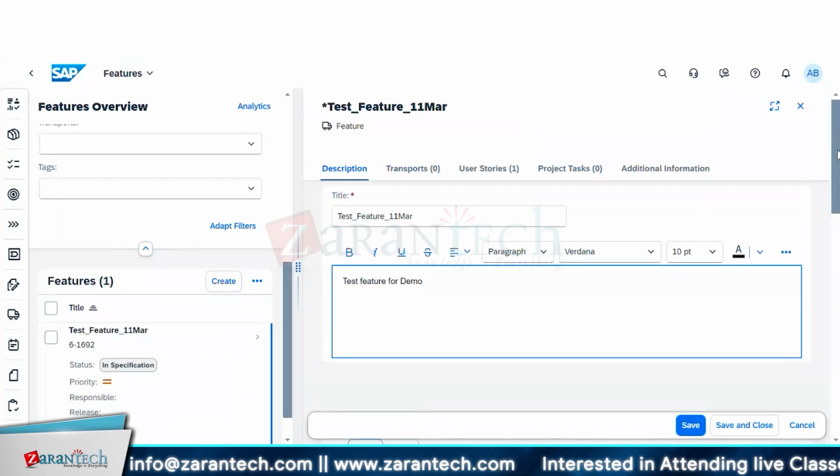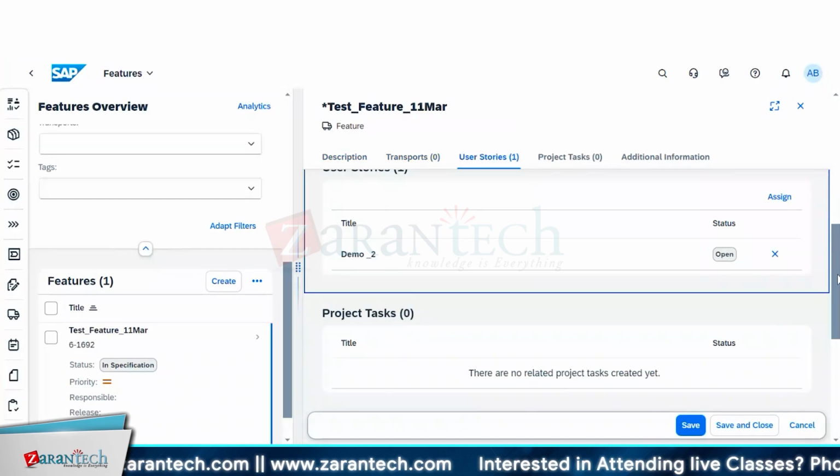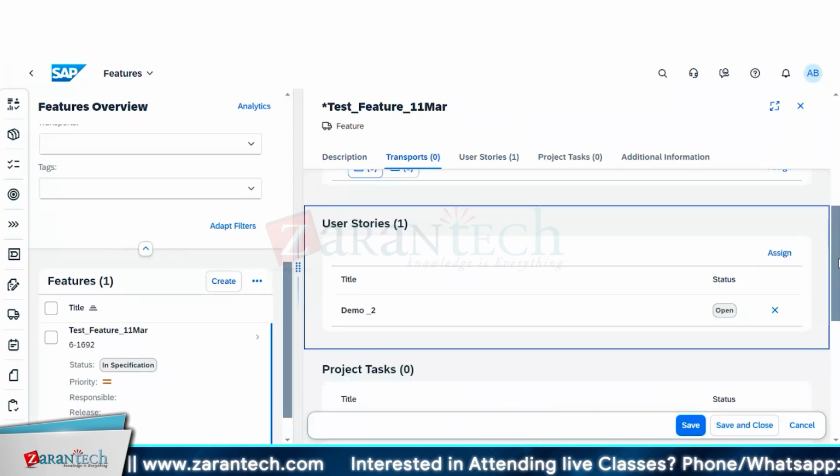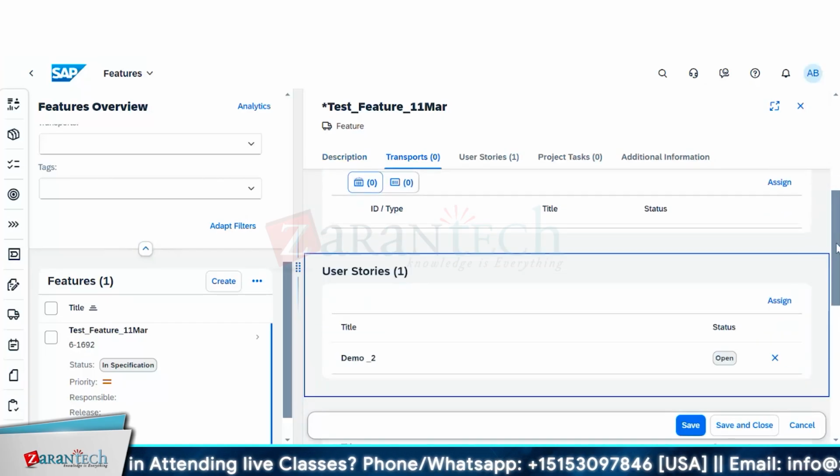So till now it was clear, right? You can assign a user story to your feature, and your user story you would have linked to some requirement. So now your requirement, your story and your feature have a linkage, and eventually when you assign a transport, it will have a linkage there too. So you can have traceability at some level: whether the user story has started work, whether development has started, and the status of your transport.